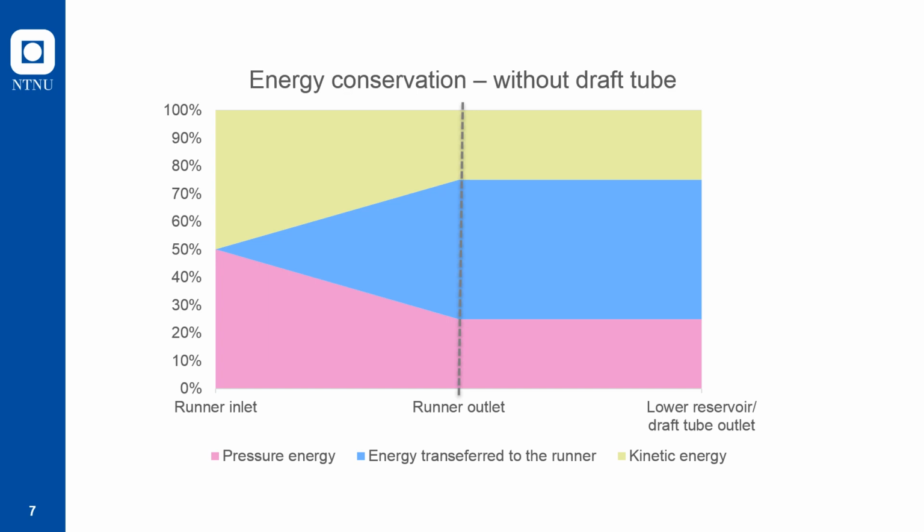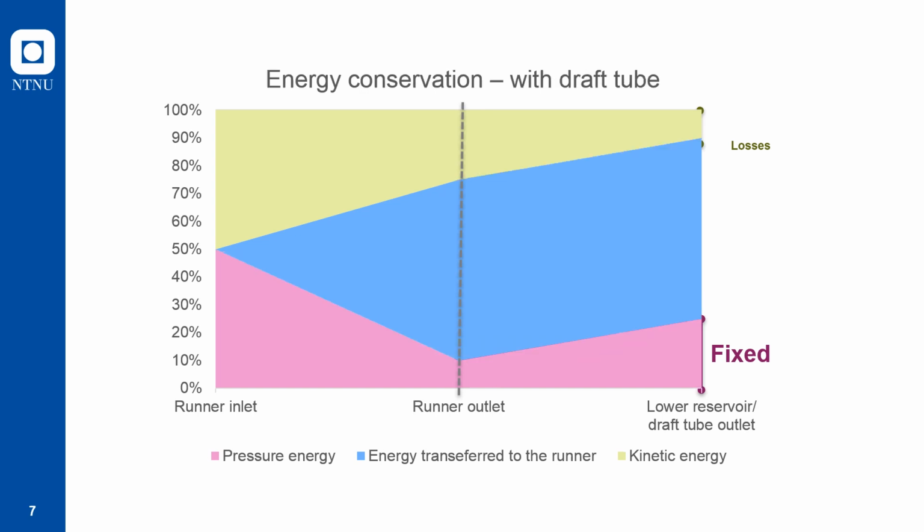The pressure at the outlet of the draft tube will be fixed by the static pressure in the lower reservoir, and the remaining kinetic energy in the water is considered as losses. By introducing a draft tube with a diverging cross-section, the flow will slow down through the draft tube, and the kinetic losses will decrease. Further, this forces the pressure to decrease at the outlet of the runner due to energy conservation of the water in the draft tube. This increases the overall energy transferred to the runner, and by this, the efficiency of the hydropower plants.